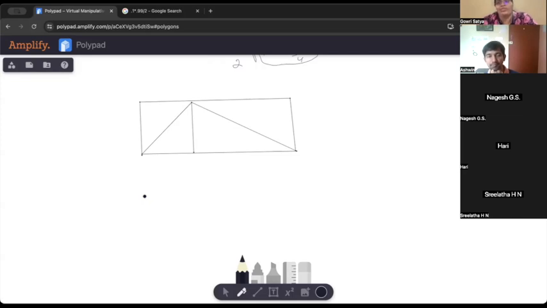Right. Super. I did not get the idea that they'll be the same area. How are you saying it? Basically, taking the product of base and height. If something is multiplied by a quantity, the other will reduce by that same quantity, so the product should remain the same. Okay, understood. Nice.